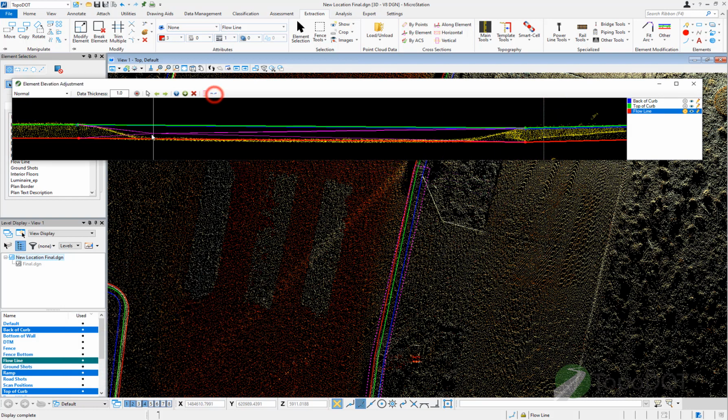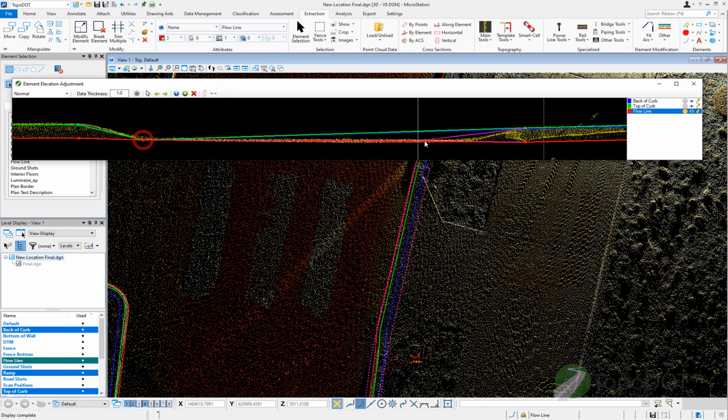Now we can introduce the ramp here at the lower points of the ramp. And if I were, for example, not to want to place my flow line, I can disable it from modification and then insert all the other points.